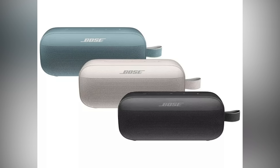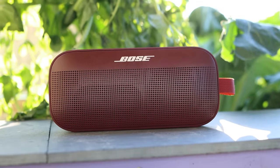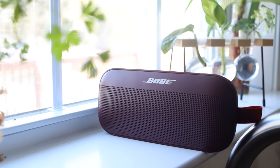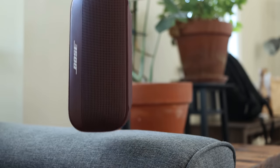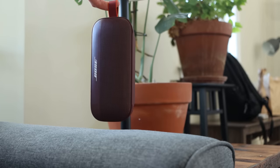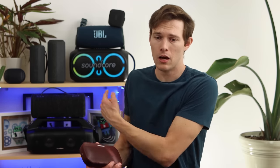Even at the higher volumes, you're still getting a great experience. It comes in four different colors — I really like this red, I think this is a limited edition one, but I'll have it linked below. This also has 12 hours of battery, which is not exactly industry-leading, but it's more than enough. It pairs with other Bose speakers. So I would say this is perfect for casual listening around the house, maybe if you were going to a cabin, small boat party, river float — any situation where it's a smaller group of people and you want the best sound quality. That's exactly what this is going to be.